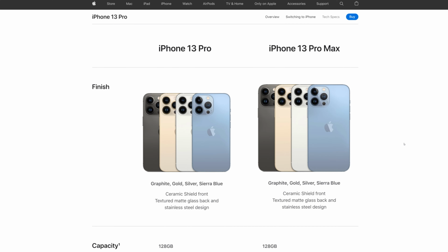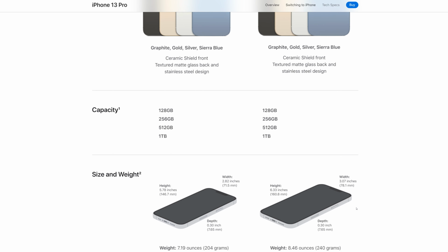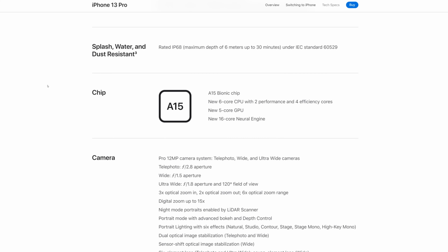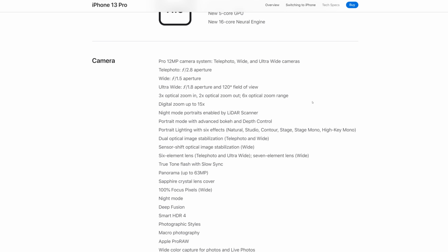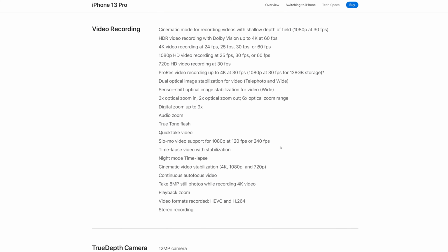So, if you're watching this and you're curious about the 13 as a whole, maybe you're looking at the iPhone 13, let's summarize it very quickly. If you are coming from an iPhone 10 and below, or even arguably iPhone 11 and below, I would argue that this is worth the upgrade. Now, if you're deciding, do you need the Pro between the 13 Pro and the 13 non-Pro? I'd argue probably not. However, if you care about having the best camera, if you know what a 120 hertz refresh rate screen is, and you want the best possible iPhone in the lineup, then yeah, consider the Pro if your budget and everything aligns with it. Otherwise, I think the standard 13 model will suffice.